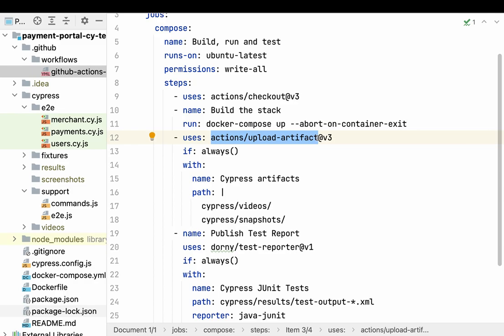Compose is like 20 rows of YAML code that will run it all together. Again, it's always a question of where to run tests and how to expose results to all your team members.